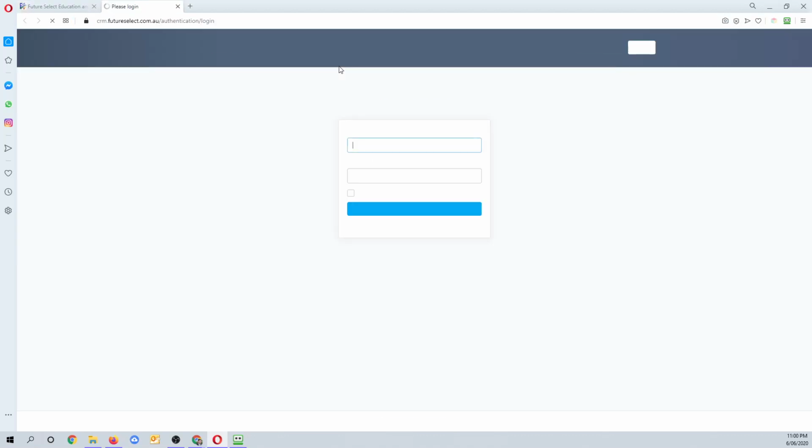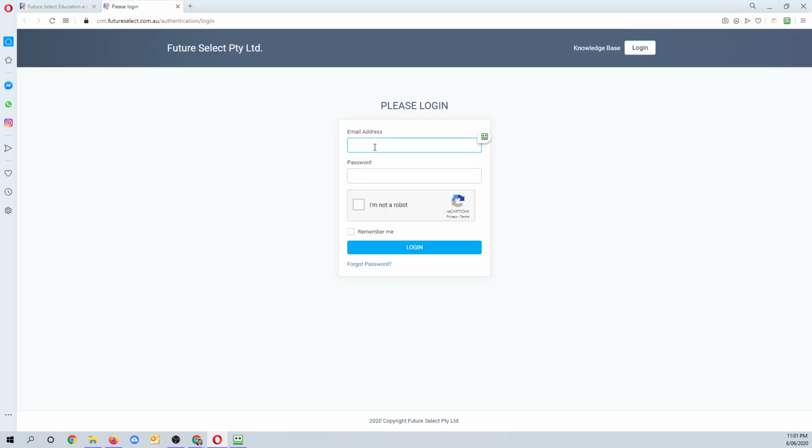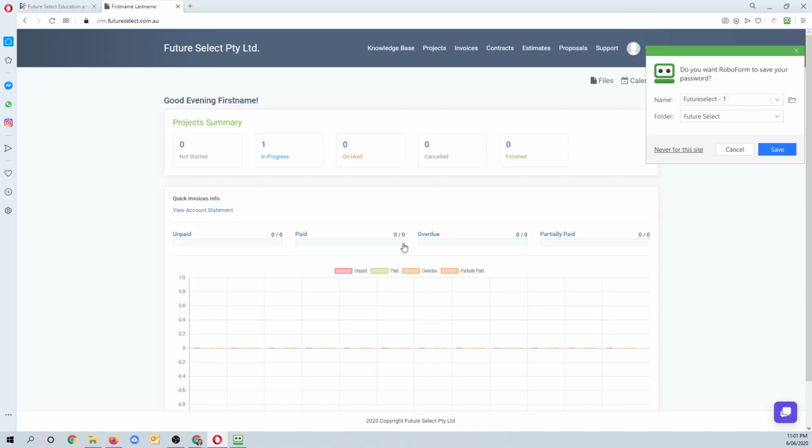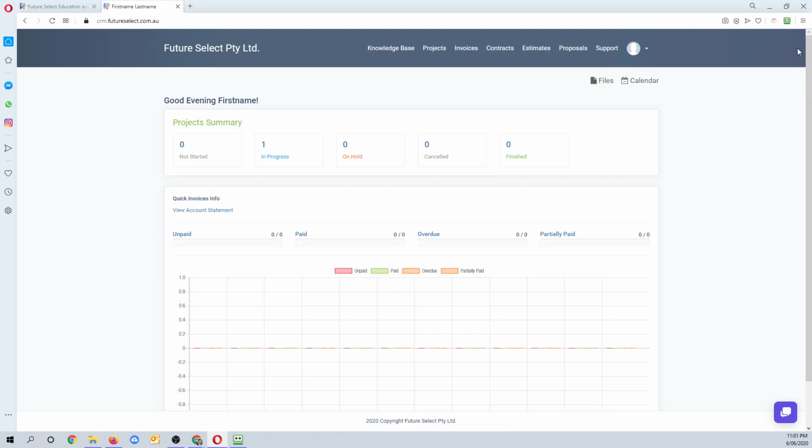Once you click the client portal, the client uses their email address, first name at gmail.com, and the password was last name 2000, right? That's the password we put before. I click on I'm not a robot button, and then log in. As soon as you log in, this is what the client sees from their side.